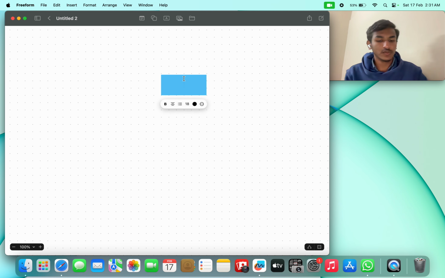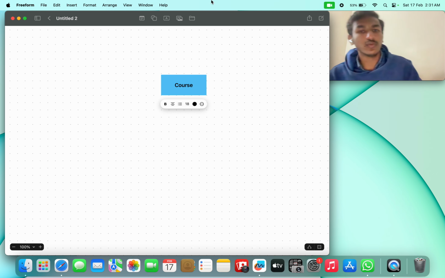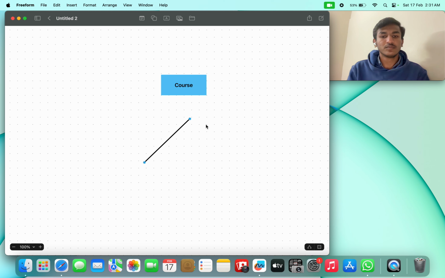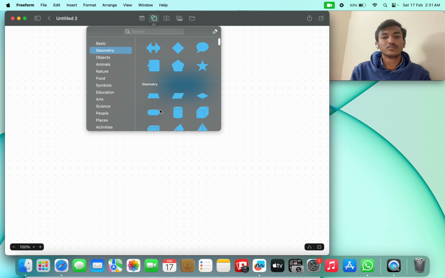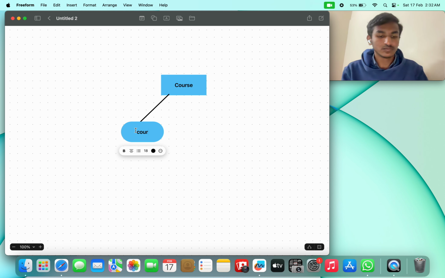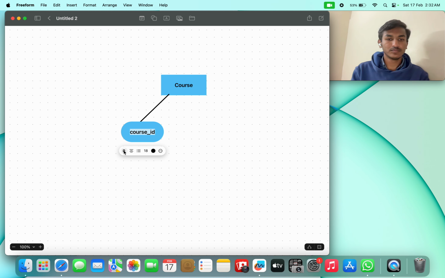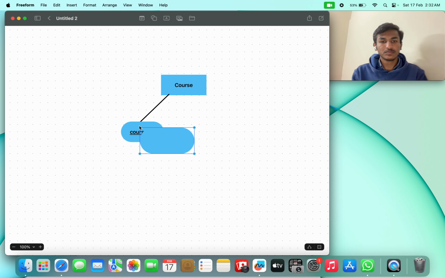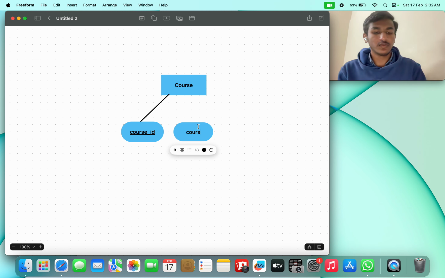And here we go with the course. Course ID as a primary key, so we underline it. And this is course name.